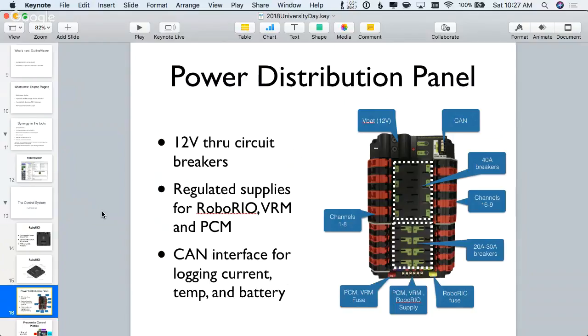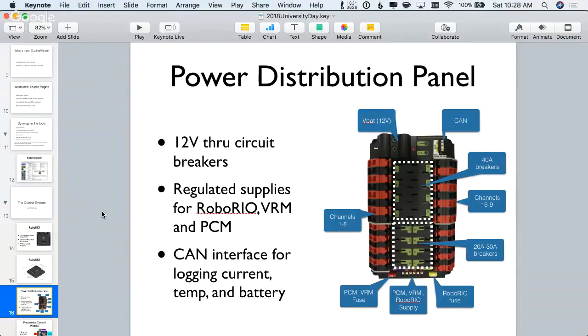It also lets you do fancy things like monitor the current that you're drawing on every channel. So you can tell if a motor is stalled by saying, oh, it's drawing a lot of current right now, it's probably stalled. It's pretty cool. All the stuff gets logged in the driver station, so you can see every one of these channels.